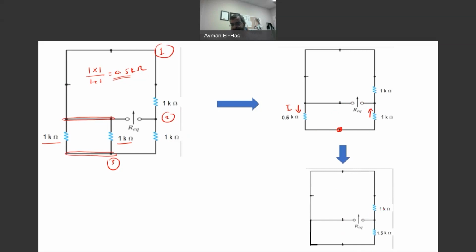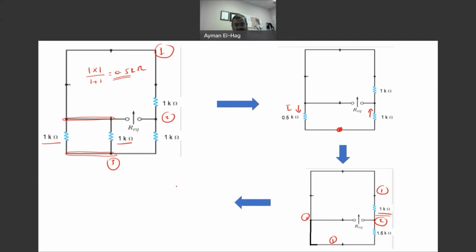Now we need to identify what is this. Well, this is 1 kilo and this one is 1.5. Let's again number the nodes. Okay, so here we have node number 1. All of this is 1 and this is 1. Everything is 1. Okay, and this is number 2. So what you can see here, these two resistors are sharing the same two nodes, so they are in parallel. So basically, I can just redraw this to make it clearer for you.